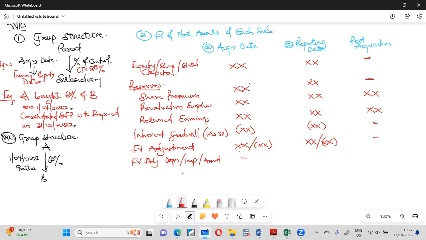For example, if the fair value adjustment is on land, there will be nothing like subsequent measurement, because land is the same. It doesn't change. You don't depreciate land. It can suffer impairment, but hardly, and you don't amortize land. But if the fair value adjustment is on PPE, let's say a building, you know that there will be an adjustment on it. You know that definitely you will depreciate the building.